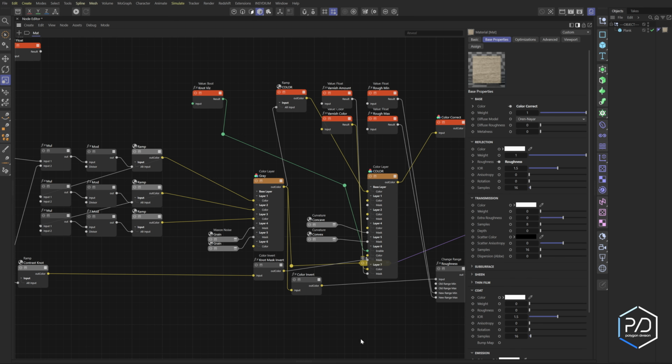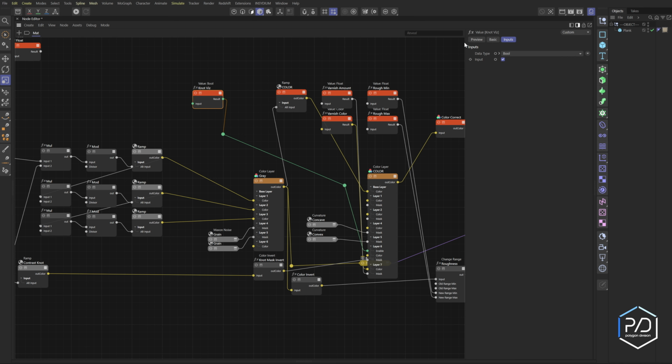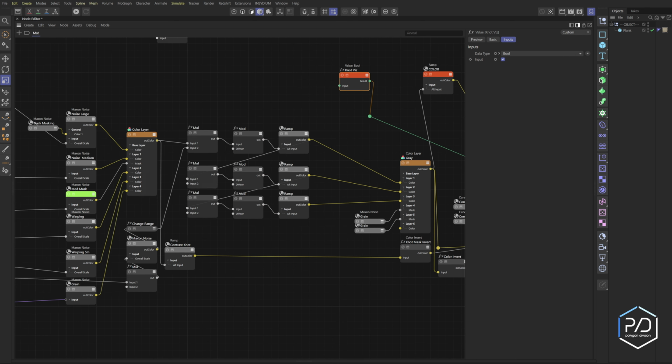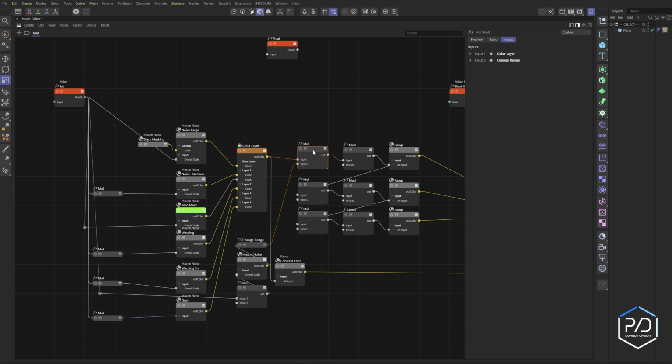There we go. So now we have the knot visibility to check on and off if we want. The other thing we want to do is control how many rings are in here. So we can see that one's controlled by the max range here, and this guy here. This one's 5 and this one's 5. So let's take this float value, change it to an integer, which is a whole number, and set this to 5.